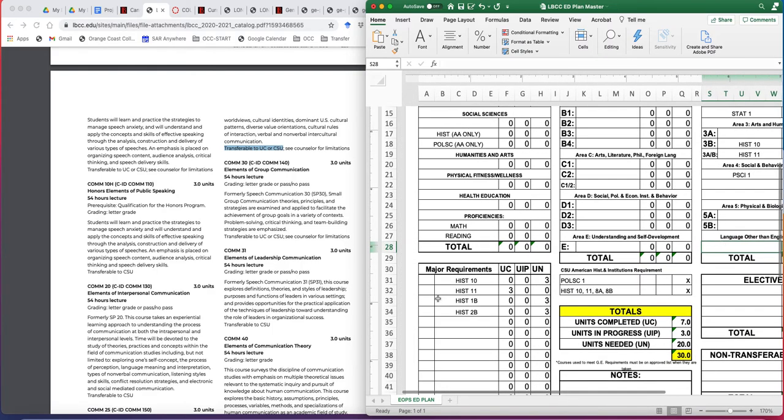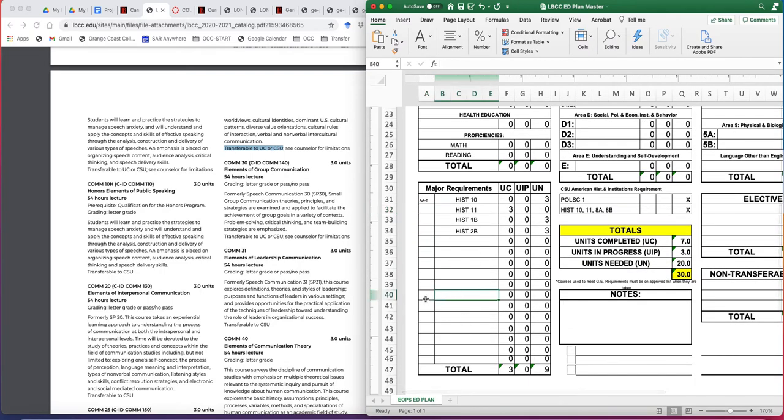Okay? Now, there's these little boxes here. Those are just opportunities for you to label. So this is for the associate's degree for transfer in history, and then you're going to list all the courses, right? But let's say CSULB has a specific course. Let's say they want you to take Sociology 1. It's kind of random, but maybe Cal State Long Beach has a random course that they want you to take.